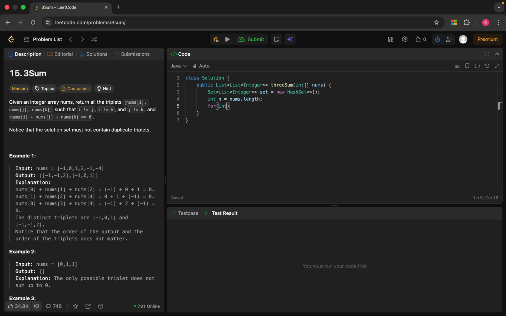Now let's start iterating from 0 till the n, and in the second loop it starts from i plus 1. It starts from i plus 1 because i is not equal to j.